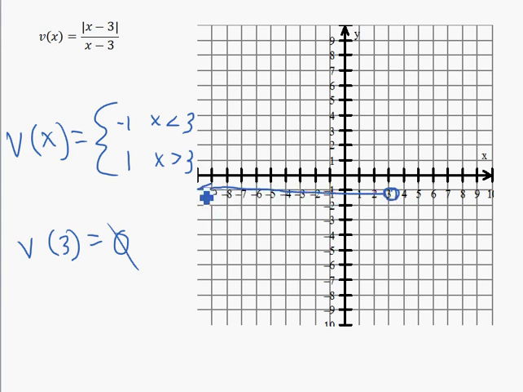And then past 3, it's going to equal positive 1. So it looks like this. This should all be at 1 here. There you go. So that's what that graph looks like. A little weird.